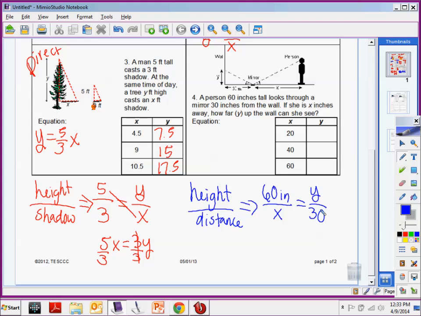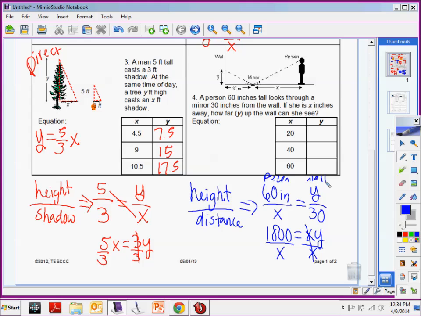We set up another proportion. What are we gonna do? We're gonna have to cross multiply. So we have 900, X, Y. X, Y equals 1800. And then what do I need to do to get Y by itself? Divide by X. It's not 60 over 30 because this is pertaining to the person and this is pertaining to the wall. You have to keep their information grouped together. Just like in my columns, this row is all about the height, and this row is all about the distance. So your information has to stay grouped together in order for a proportion to work.